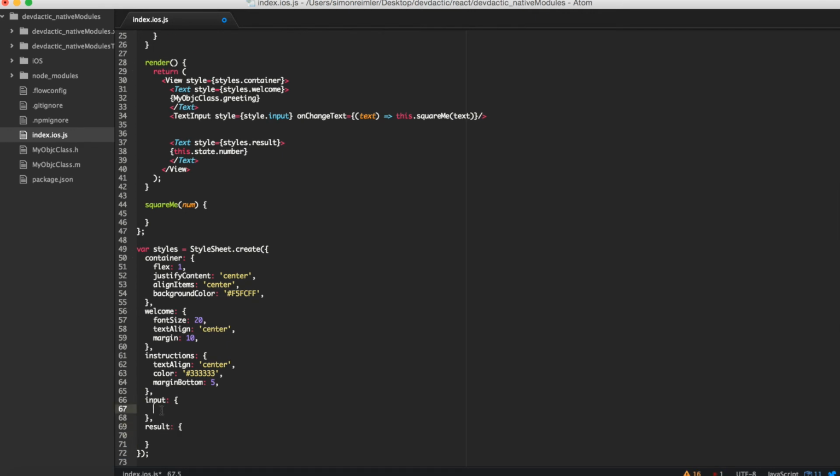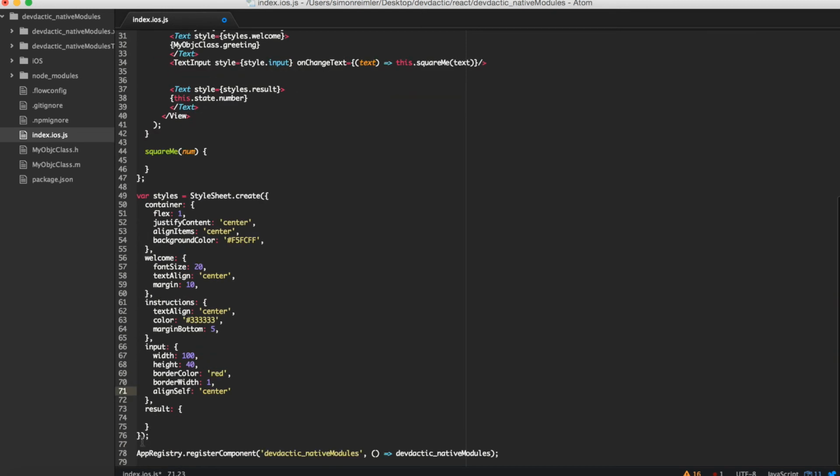Let's give the input field a tiny size and some border color so we can see it a bit better. And we want to center the complete font. Okay, and the result should also be in the center.